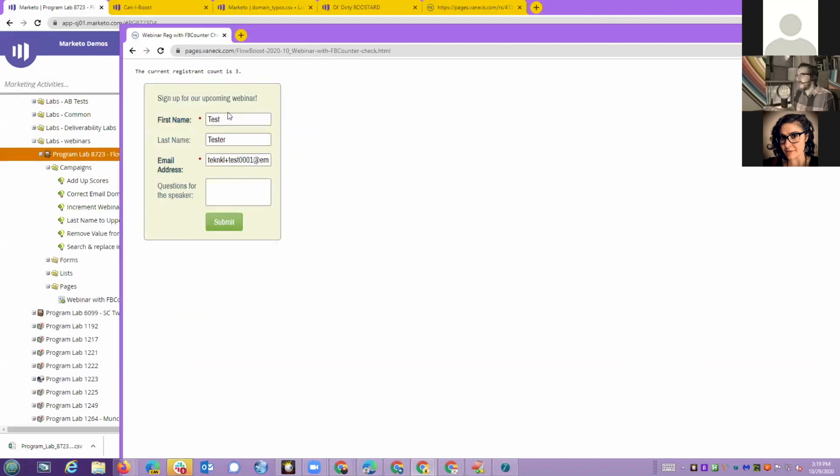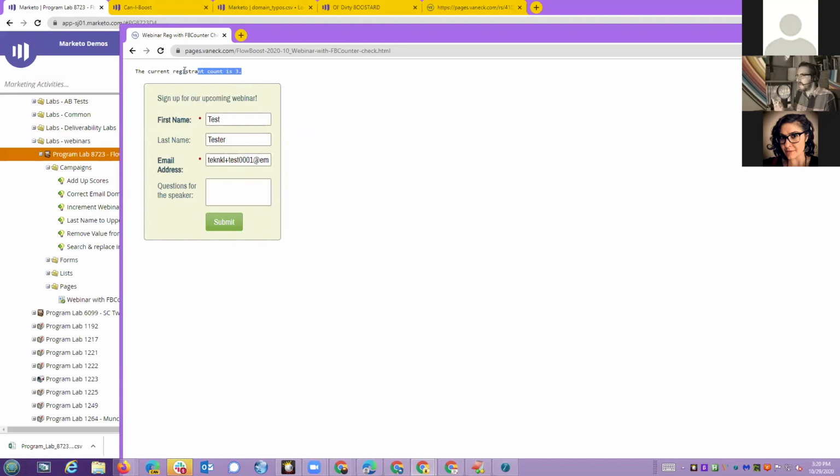Now you can see that I've set the max registrant count to 4, so I get the ability to sign up for the upcoming webinar. Previously, when I had it set with a registrant count of 2, I got instead that "you are waitlisted" message, and this is all based on just standard form visibility rules. I'm really going too fast now.